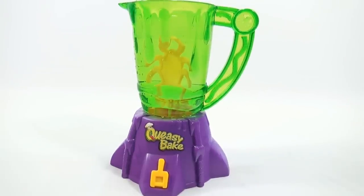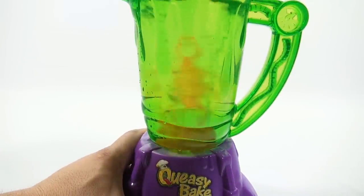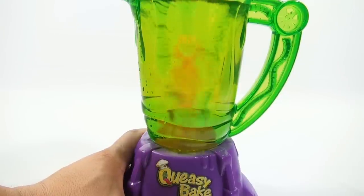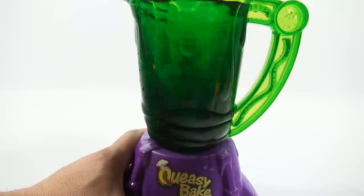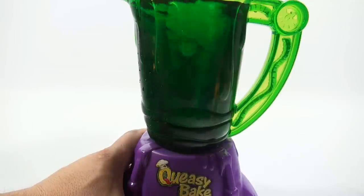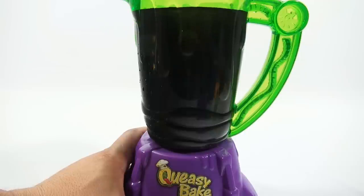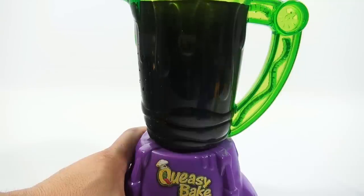Let me put some yellow in there and see what happens. I put more water in it this time also. Okay, yellow, hard to see, but I wanted to do that so that I can mix in some blue. It's about to go over the edge. Now I made a nice green. Yeah, why not throw in some red and see what happens? Ooh, that really darkened it up. Did you see that? So it's almost like a, it's hard to tell, purple almost. Brownish. You can't see the guy inside there anymore.